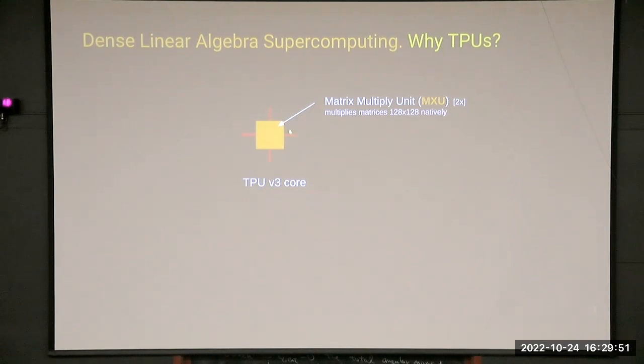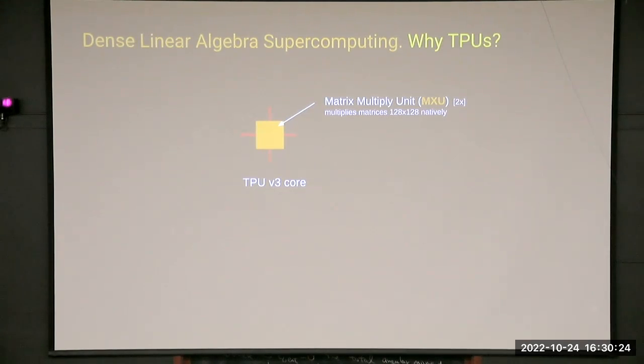Well, it turns out that the chip itself, which I denote here with just a square, so not a lot of details, contains a subunit called the matrix multiply unit, or MXU. As the name suggests, this subunit within the chip was designed to accelerate matrix multiplication. But actually, if you look at the picture of the chip itself, it has the shape of a matrix. So what that means is that you can store a matrix, all the entries of your matrix.